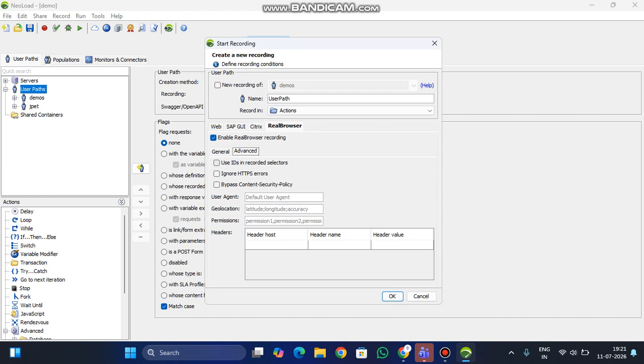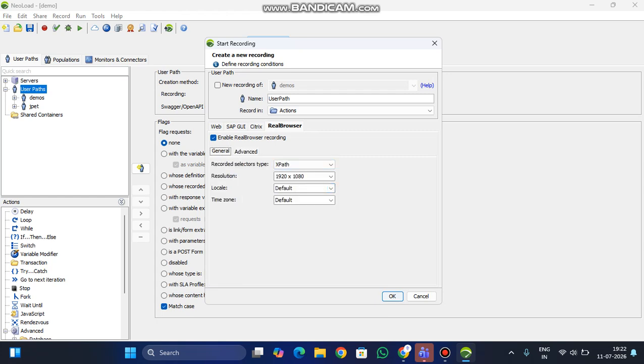General means user IDs and recorded characters. It mainly gives recording based on the page elements, whatever elements are displayed on the page, that we will record, and we will see the response time of that. So based on the elements, the properties will change. So user IDs, recorded characters, ignore HTTP errors. You know what the HTTP errors are, like 504. The user agent basically gives the detailed overview of the browser, for example Mozilla or something. Geolocation, let's leave it. And advanced.